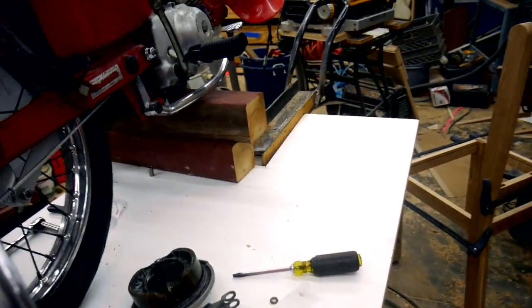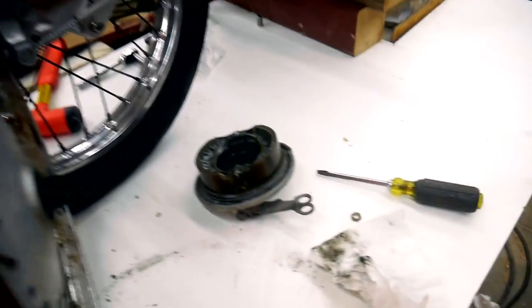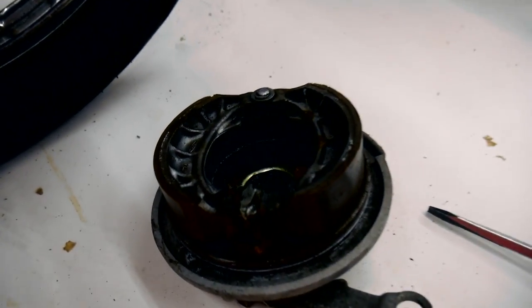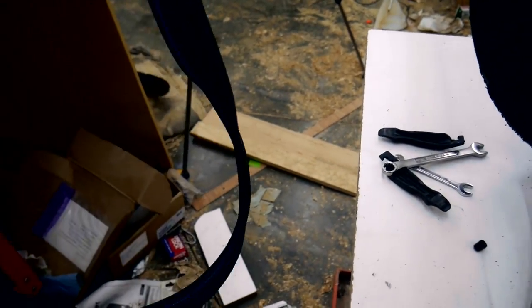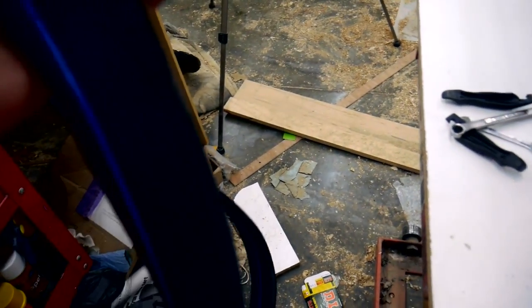Here's the rim without the wheel. I went ahead and lubed up the bearing. Lubed up the moving parts of my brake system here. I'm getting ready to put my brand new tube in here, and then the tire.